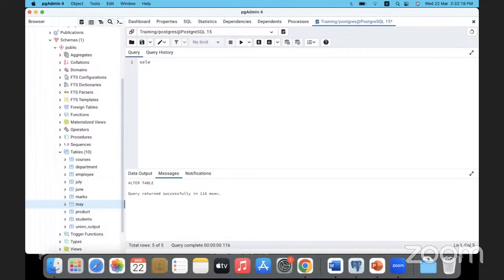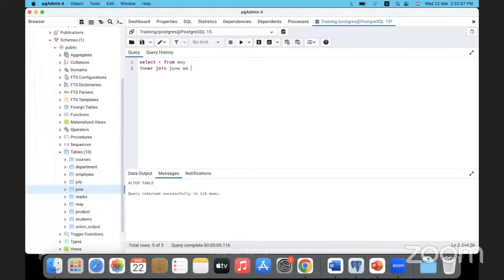So select star, meaning I want to get all the columns from the table named May, and do an inner join with June. You can see the table June over here. When we say we would like to join the data coming from 2 tables, it is necessary to mention the join clause. Because if there is no join clause, if there is no common field, then we cannot join. How do we specify the join clause? ON is the keyword to be given.